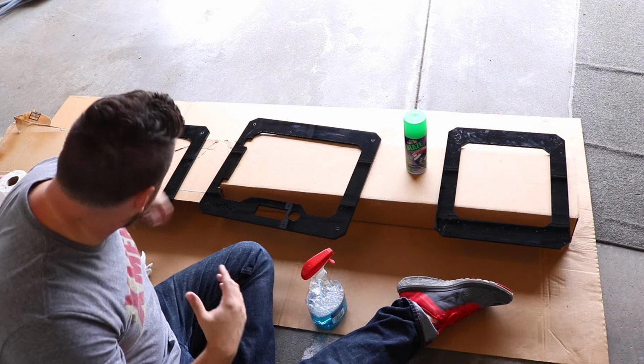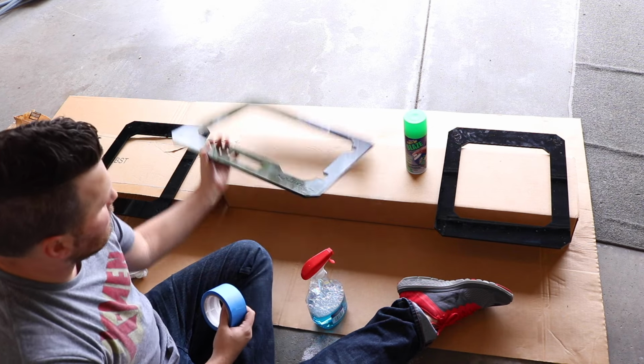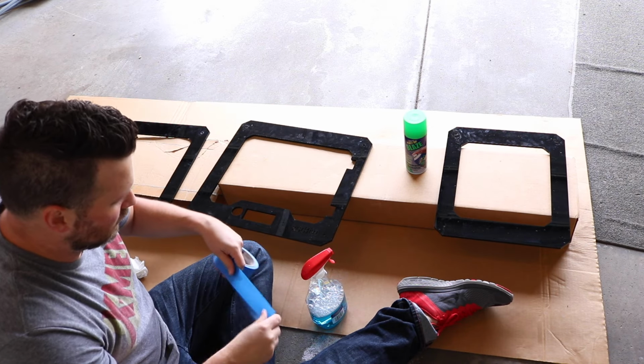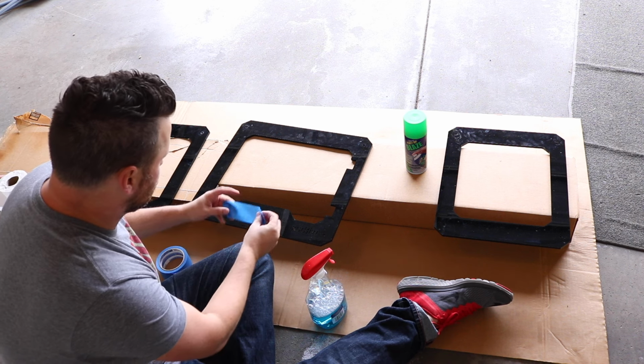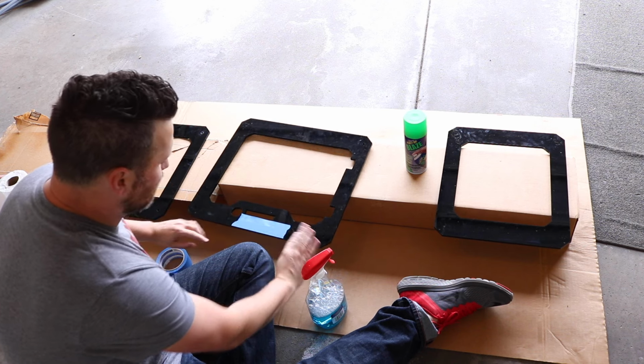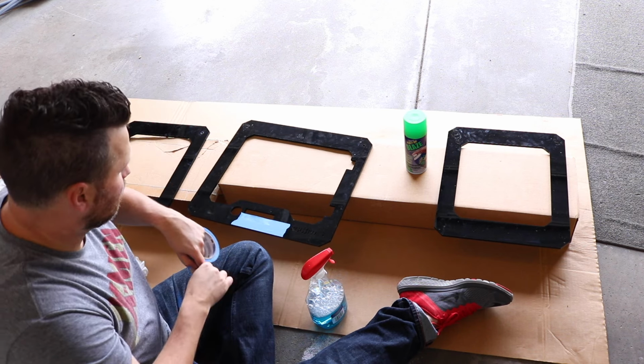So after I'm done with that, I'm actually going to tape off the back because I don't want the back of these actually ending up with any of the spray over. So what I'm going to do is just very easily take the backs off of these different bodies.